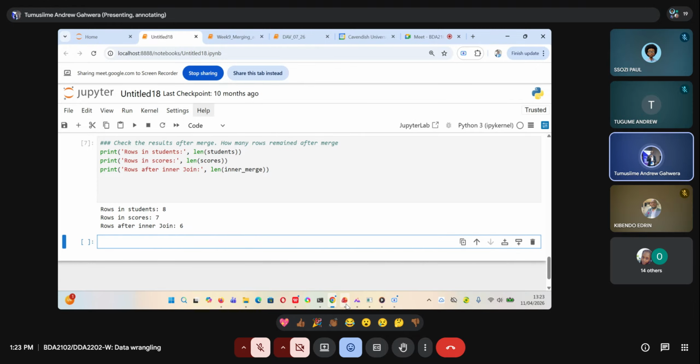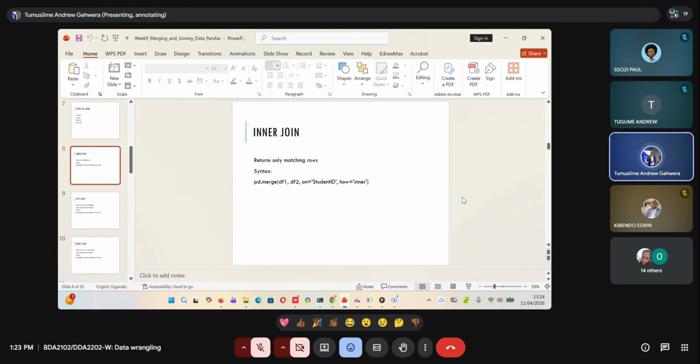Now we want to go to the left join. So inner join, that's what happens, returns only matching rows in both data sets. Left join, we are saying, returns all rows from the left data set, but adds matches from the right data set. Add those that match in the right data set. In this case, the left would be the students table, because you are adding the other table or data set called, let's say, scores. So you have the right and the left tables.